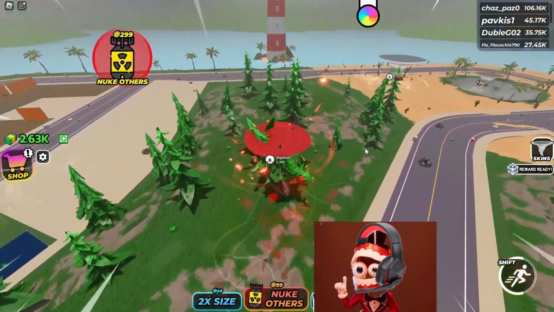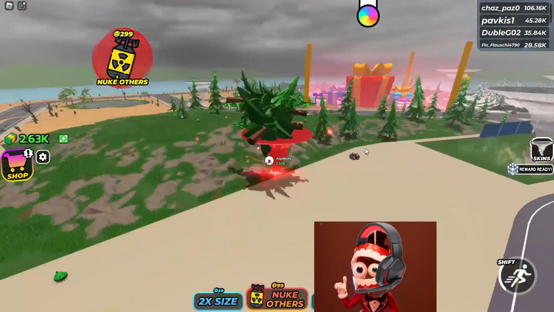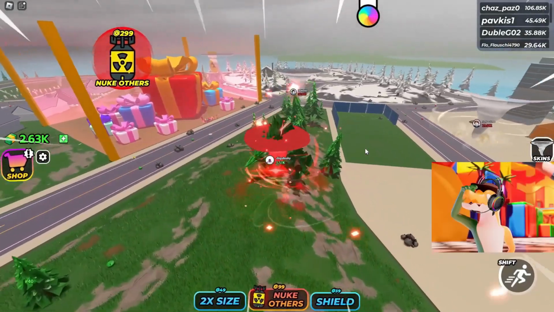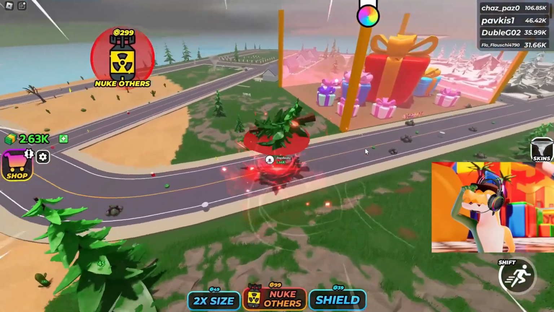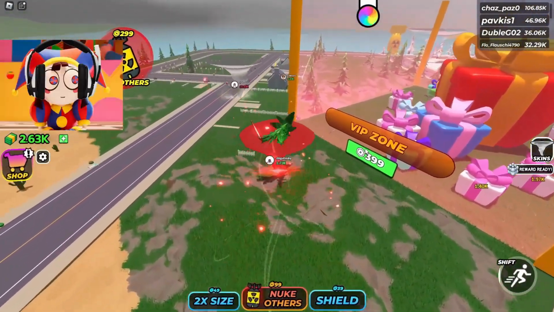We need to wait until the game gives us the opportunity to eat buildings, and after that, we will begin to grow even faster. We've already scored 1,500 points. We're really starting to grow a lot faster. But on this map, there are a lot of different large tornadoes that really want to eat us. I really hope that we can avoid meeting them. The most important thing is to stay away from them.